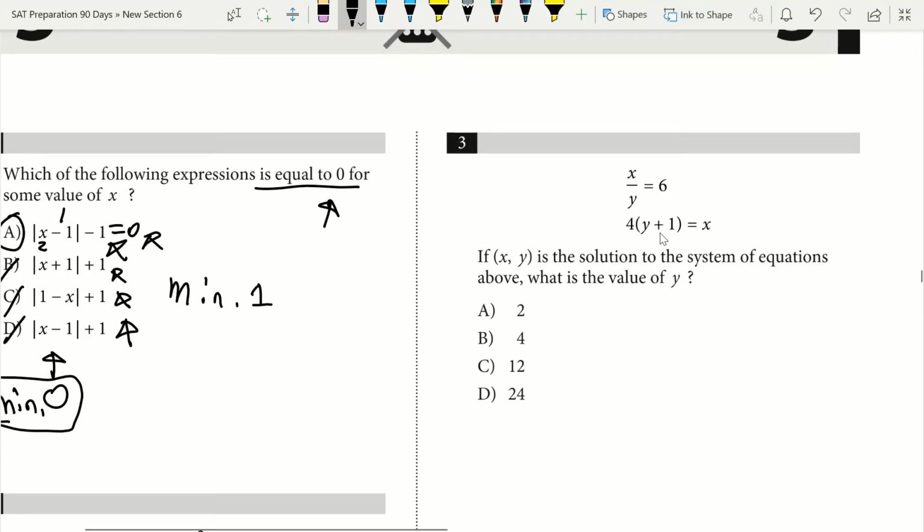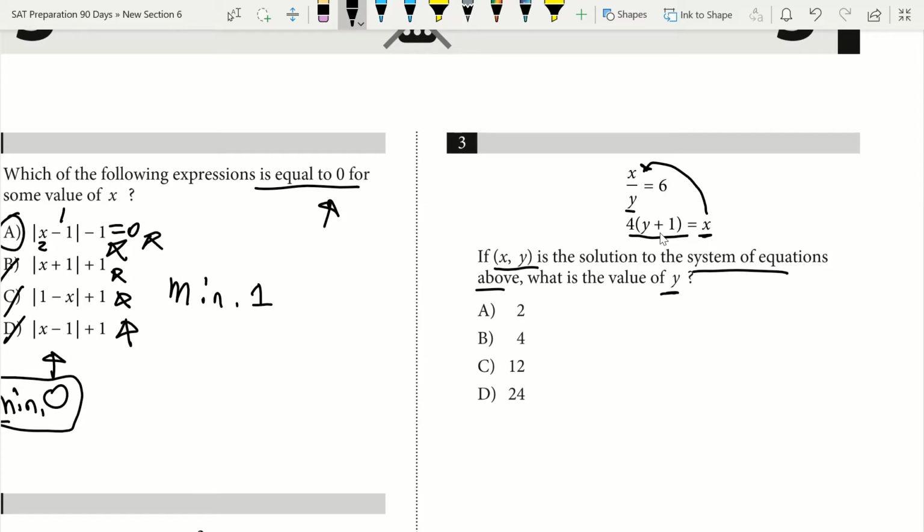All right, question 3. If (x, y) is the solution to the system of equations above, what is the value of y? All right, so in this situation, this is something you're going to want to put in your notes. Once again, we have stacked equations. Now, in this scenario, we aren't actually going to be adding or subtracting anything, but what we see, and this is a trick that should go in your notes, is that we're given what x equals, and that in order to solve for the value of y, we have to plug that x in up here, because then we get rid of our x and we only have y's, because we'll have a y on top and a y on bottom. So to solve for the value of y, that's going to be our quickest way to do it.